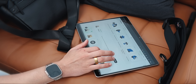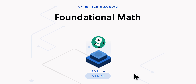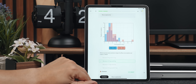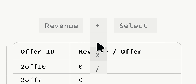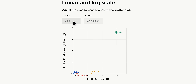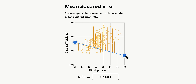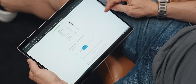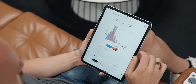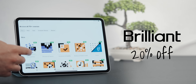One iPad app you can take advantage of, which actually works on all devices, is Brilliant — a learning platform designed to be uniquely effective. Brilliant's first principles approach helps you build understanding from the ground up, and a great example is the Exploring Data Visually course. In it, you can learn how to parse and visualize massive datasets using real data from sources like Starbucks, X, and Spotify. Brilliant helps you build critical thinking skills through problem solving, not memorizing. Try everything Brilliant has to offer for free for 30 days by visiting Brilliant.org, and get 20% off an annual premium subscription.